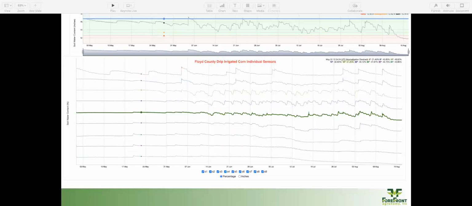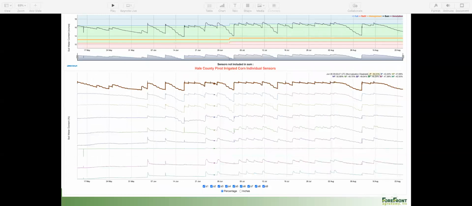We hit some significant heat there in July around the 12th, and you'll see some registers on the lower depths there at 30 and 36 inches. So, that tells me, okay, we've got roots down there that if we need to go grab that moisture, we certainly can. The nice thing about drip is that we're going to put a little bit out every few days, and we're going to be able to replenish what we need. But, as we've gotten into the latter part of the season, we've stretched those intervals out and we've kind of weaned that plant off, and we're getting ready to harvest that any day now.